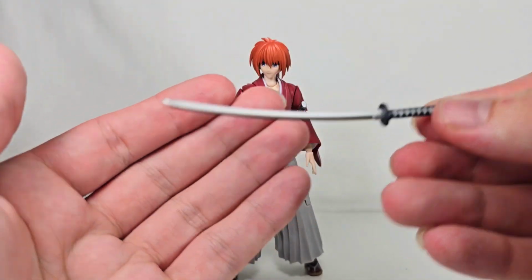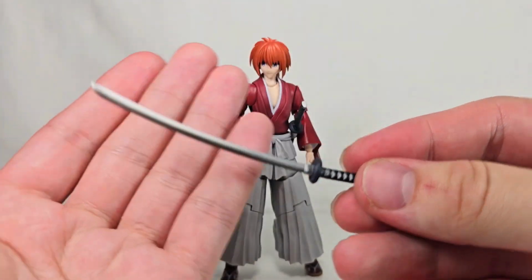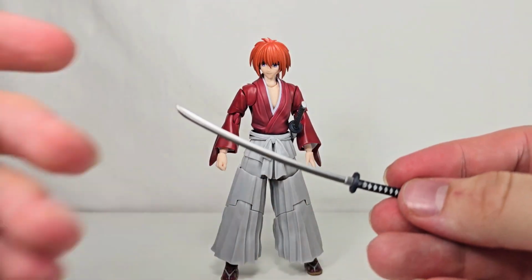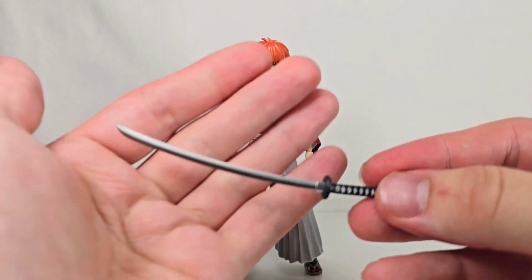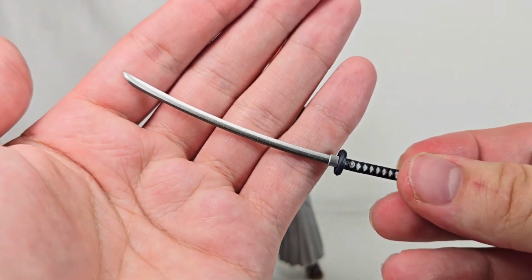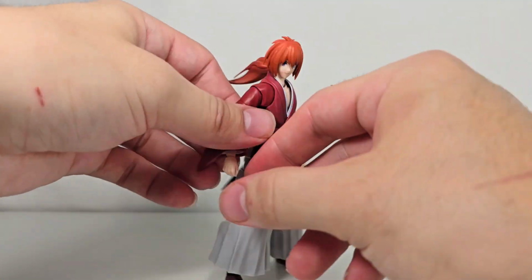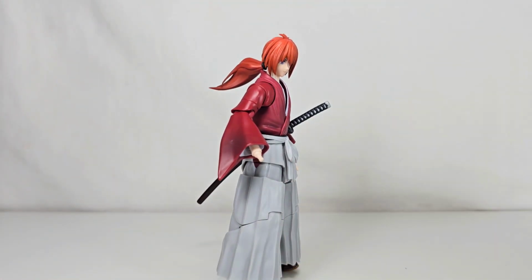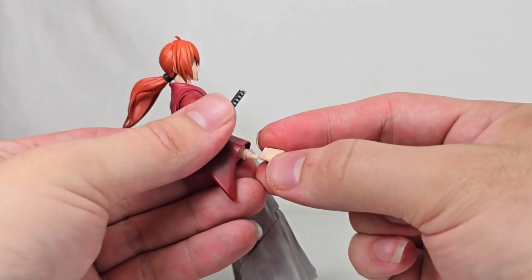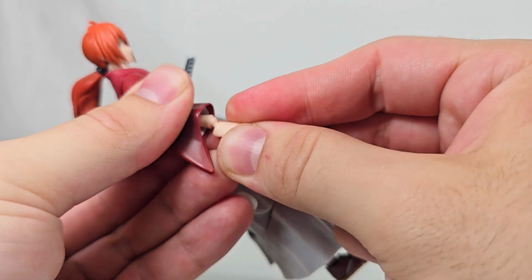He doesn't kill anymore. So when he fights people, he hits them with this blunt end right here just to not kill them. But of course, if it comes down to it, or he needs to actually do some damage, he's got the blade right there on the intersection. Really, really cool. I really, really like this concept for a character. And if you want to have him holding his Sakabato right here, all you got to do is switch out the hands, which, as I just showed, these are really, really nice pegs, man. I absolutely love how they've handled switching out the hands, because these just snap right on without a problem. They go really, really nicely on it.